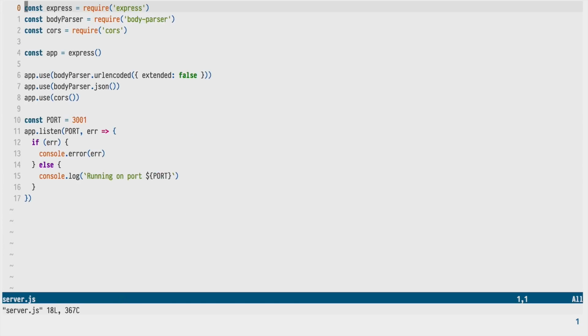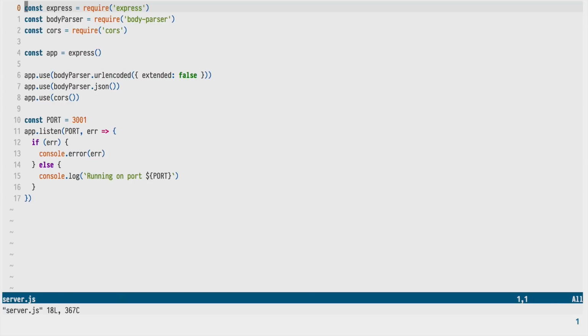The server is actually the main reason this template exists. I didn't want to spend too much time explaining how to set up a simple Express.js server, because if you already know Express, this here is going to look super familiar to you. If you don't know Express very well, which is totally okay, then it doesn't really matter too much. We're not going to spend very much time on the server.